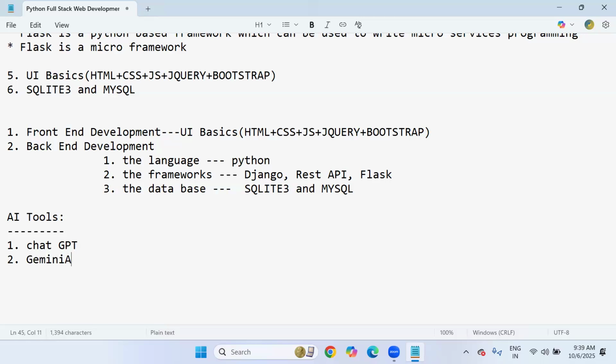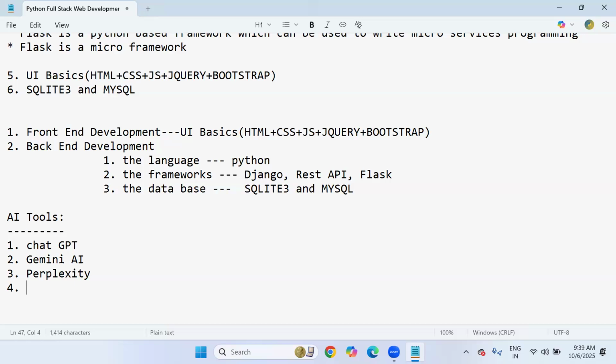We are going to cover these searching possibilities with AI tools during development, but it doesn't mean we depend completely on AI. That's not good, because AI will give you more and more detail, but you should be in a position to understand the code that is generated, right? That's what I mean to say.